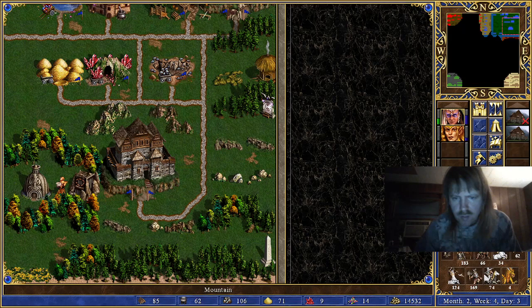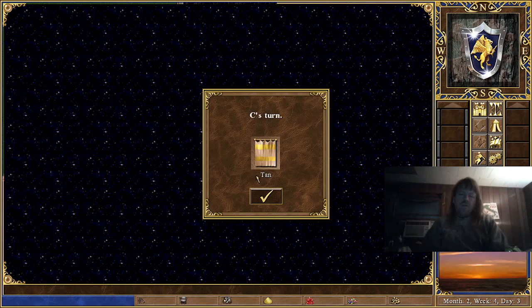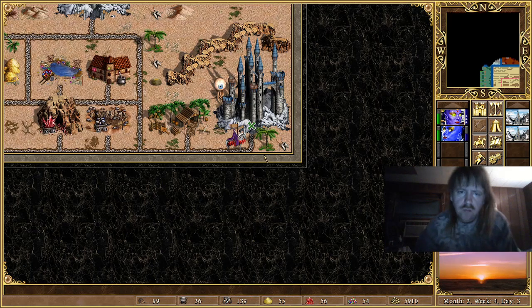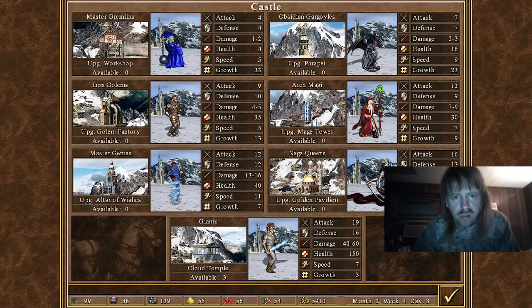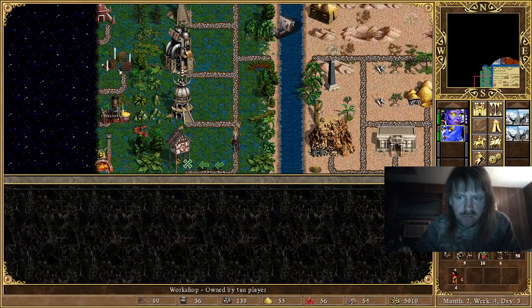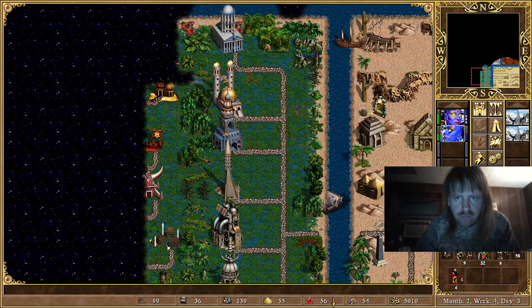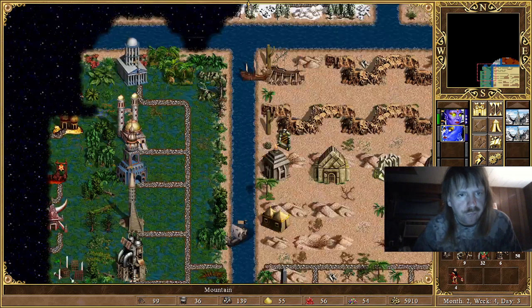Let's try this again. Last time it froze up at this point. Oh, no, it didn't. Okay. Must have just been a one-time thing. I think that we are good. I'm just double-checking. Oh, we do have some giants we could recruit, but we don't really have much gold. I think that that's all that we are going to do right now. Only do the free stuff for now.